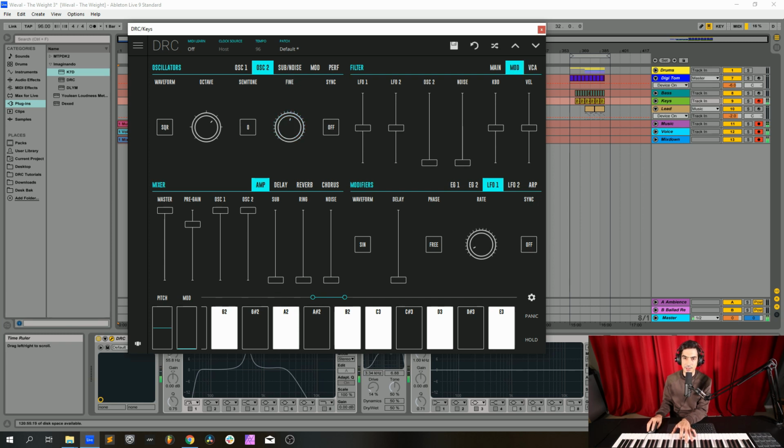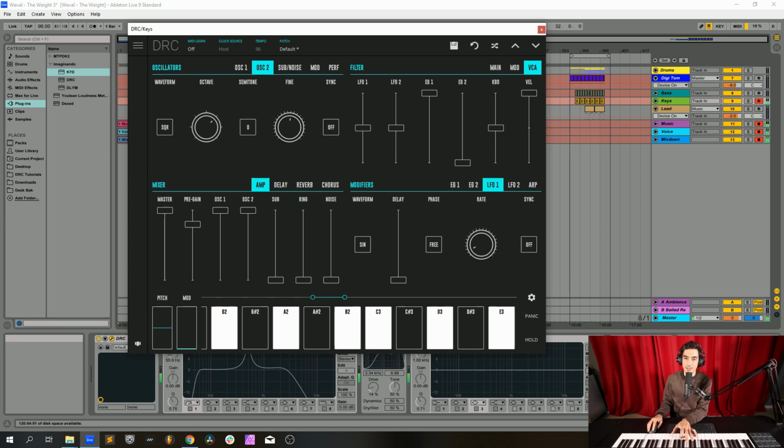Now we go to the filter, main, envelope generator 2 at 0.5, cutoff at 792. Resonance at 658. And now we go to the VCA and raise the velocity to maximum.